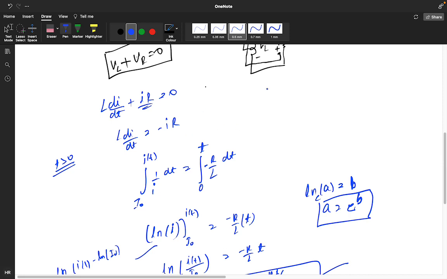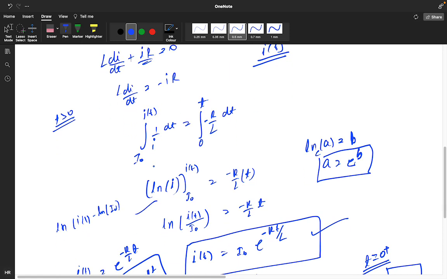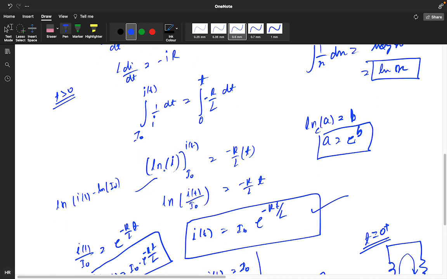I am considering this I as a function of time. And when I bring this particular I this side, what is the integration of 1 upon x into dx? It is log x. But I am considering this in the function of exponential, so that's why I am taking ln x. It's up to you. You can take any. So I am taking the exponential function, so that's why I have considered that ln I function.